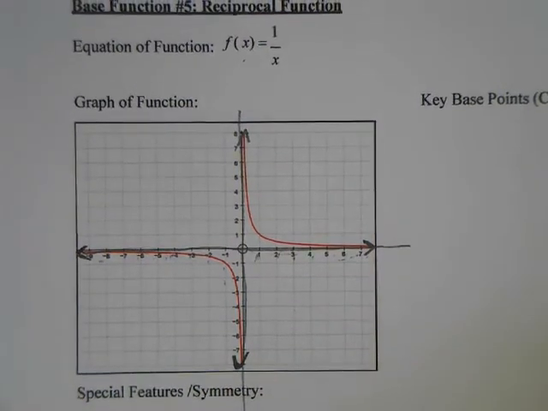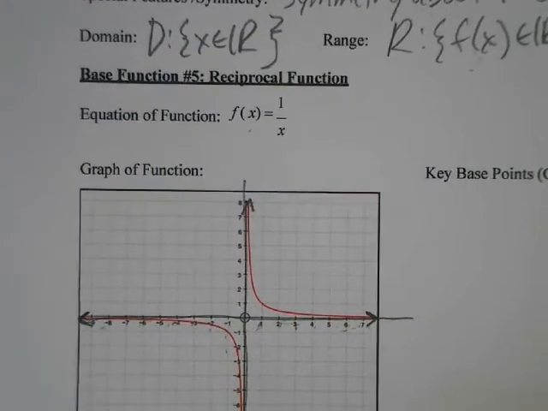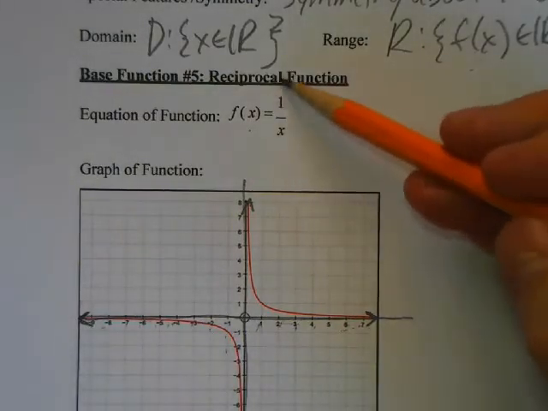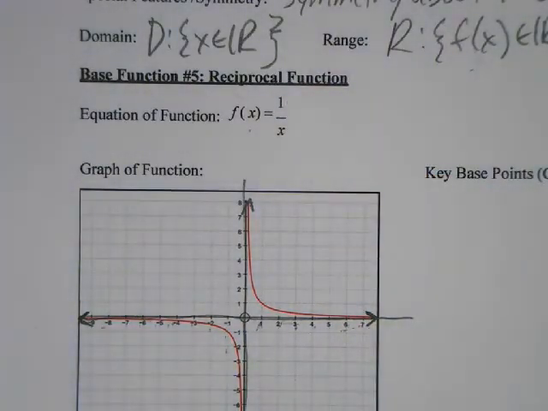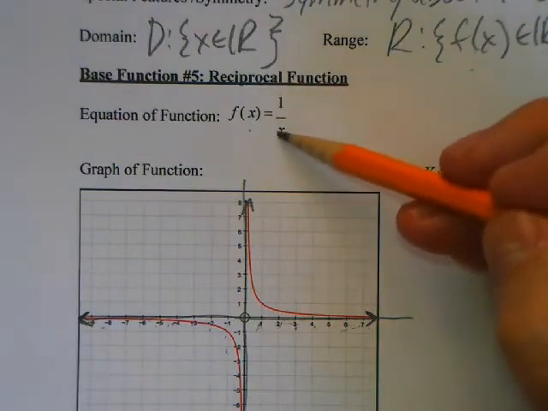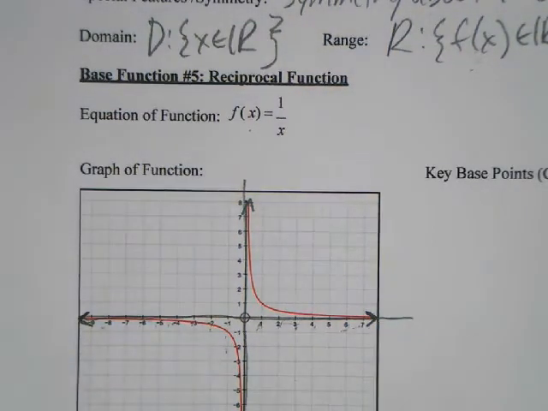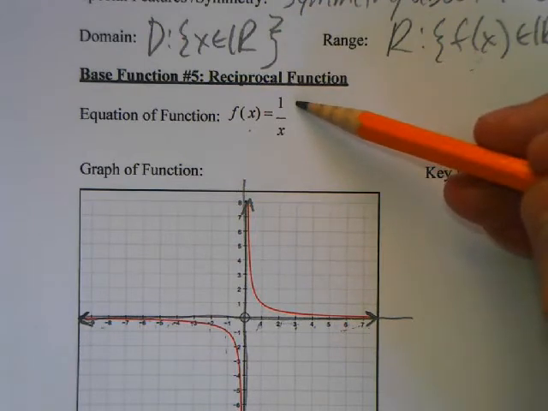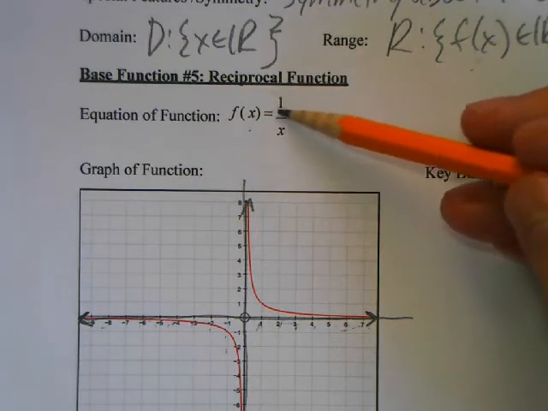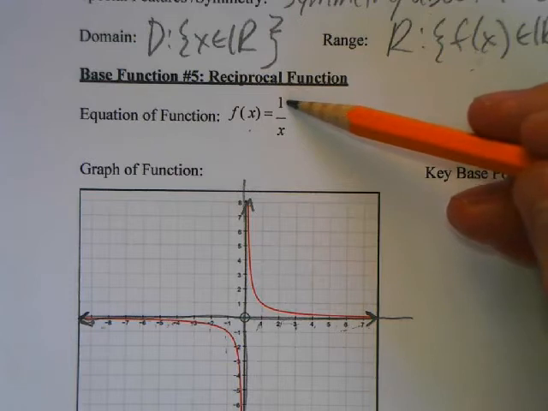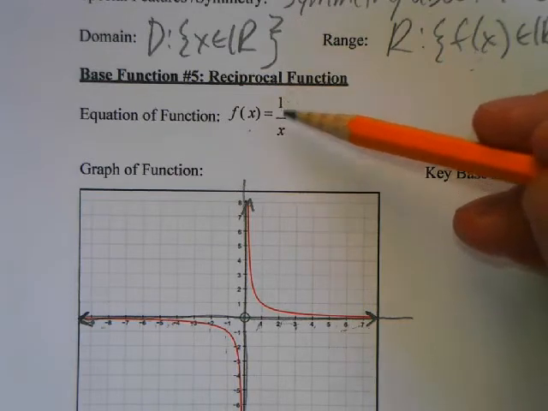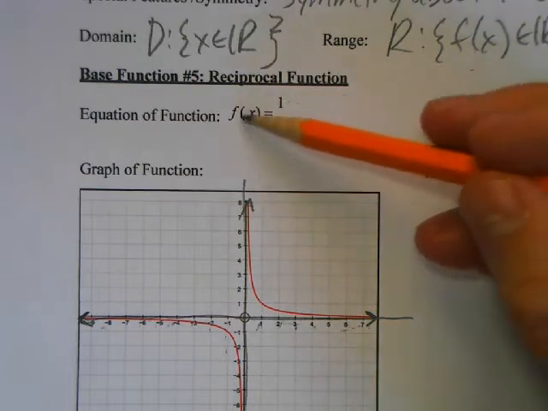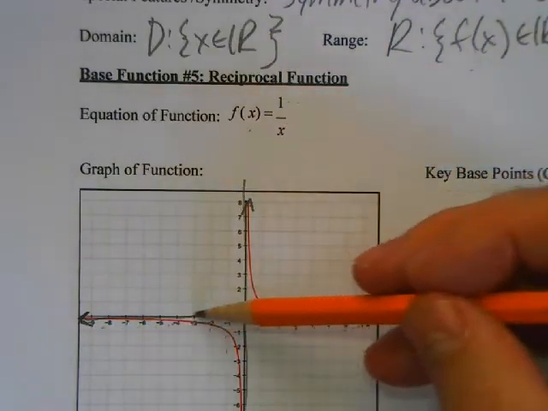Another way of looking at that is you could look at the function itself and say, well, the function is 1 over x. Can I ever have a value of 0 here? Well, the only way I can have a value of 0 here is if the top is 0. And the top obviously can never be 0 because it's always 1. So that's another clue that f of x or y can never be 0.